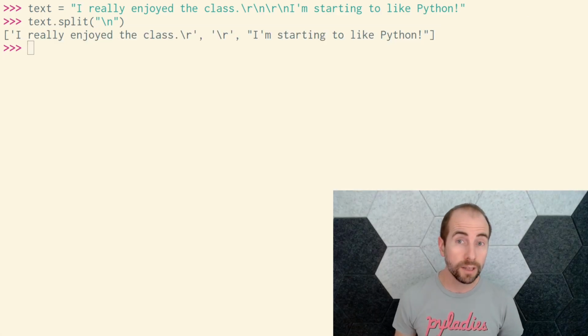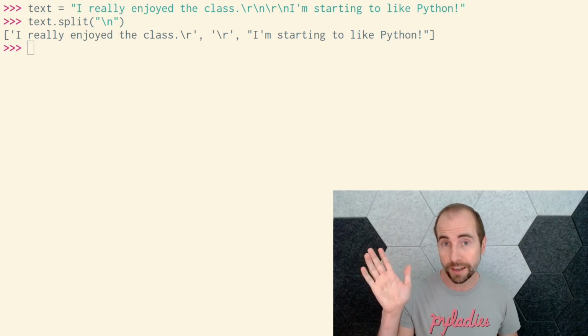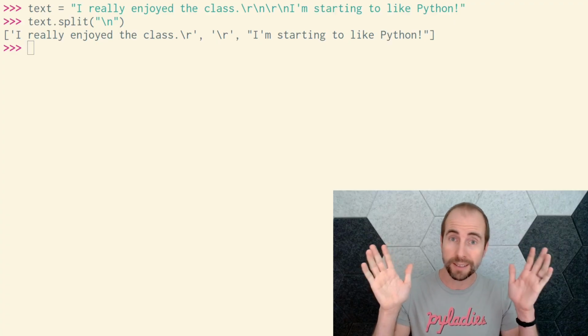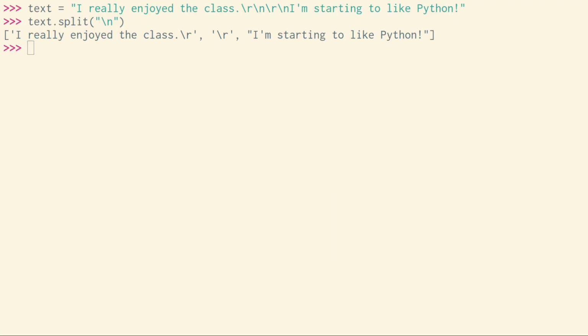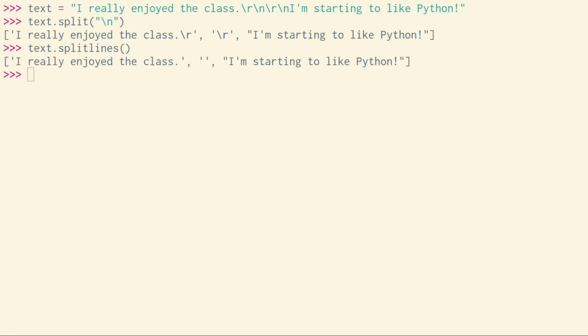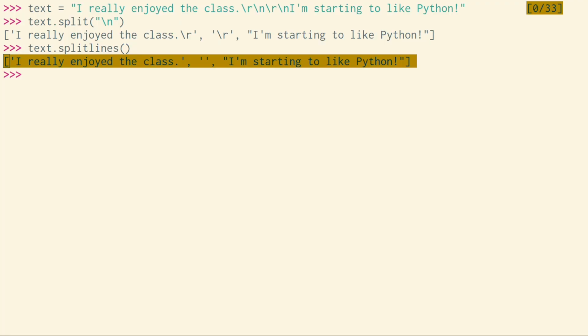If your application reads text from different sources and you don't deliberately normalize your line endings, you may end up with a mix of different line endings for different types of text. It's unfortunately common for some text in an application to use \n line endings, while other text uses \r\n line endings. The splitlines method properly splits on all line endings. Our lines don't end with a carriage return anymore.